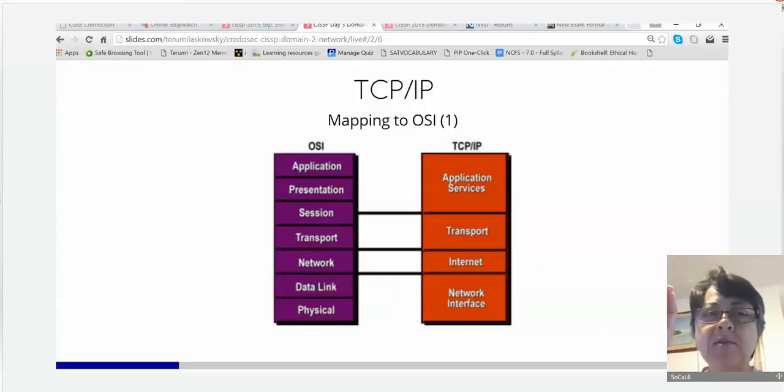But the true story is much more interesting than those. The true story, of course, is that when these people at DARPA were developing TCP/IP, the only thing they cared about was the robustness of the network.